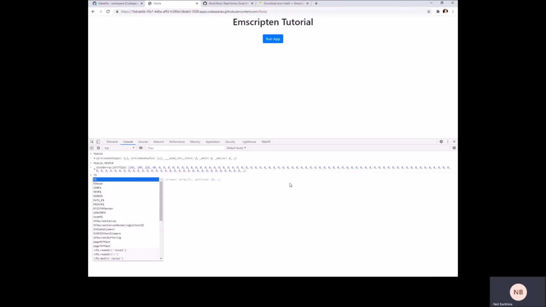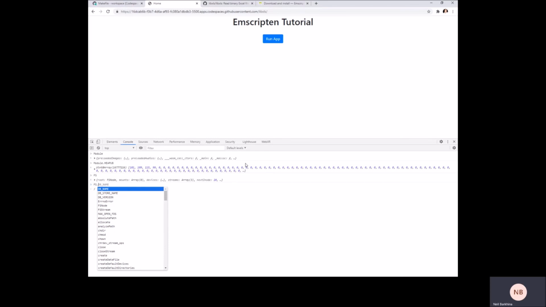The other object which we're interested in right now is this object called FS, and this is what the virtual file system uses as its interface. So FS has a bunch of different functions on it. For one, let's see, I forget what it's called, list directory, read directory. So if we just say read directory, it's basically like doing ls in Linux. So it says, okay, what are the files that I have? Okay, and that's the files.